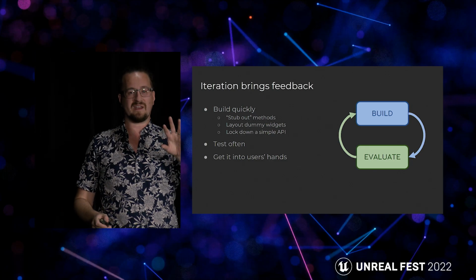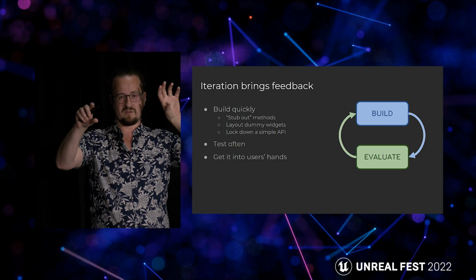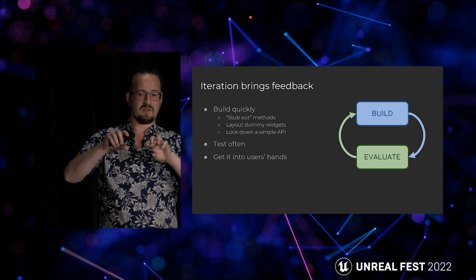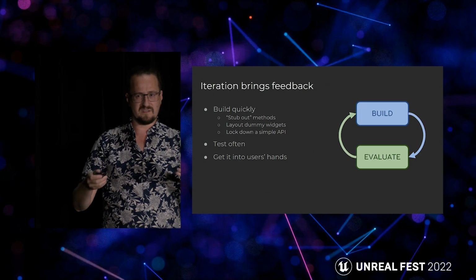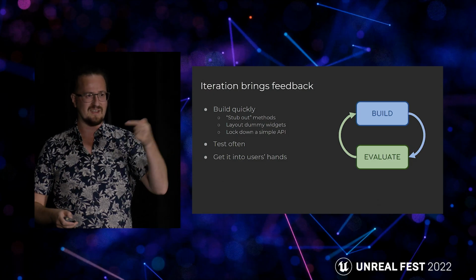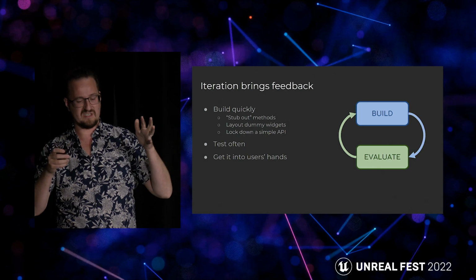Stubbing out methods, I do this all the time. What I mean by that is you basically just create a method that takes some input parameters that you care about and create a return if you need to, which returns some other output parameters, but don't actually do anything in the function yet. Just make those inputs and outputs, and then plug them in your actual blueprints and see, does this make sense? Can I use this somewhere else? Does this save me time? It's very, very quick to do, and it can actually save you some headaches later when you realize you've built things in the wrong way.